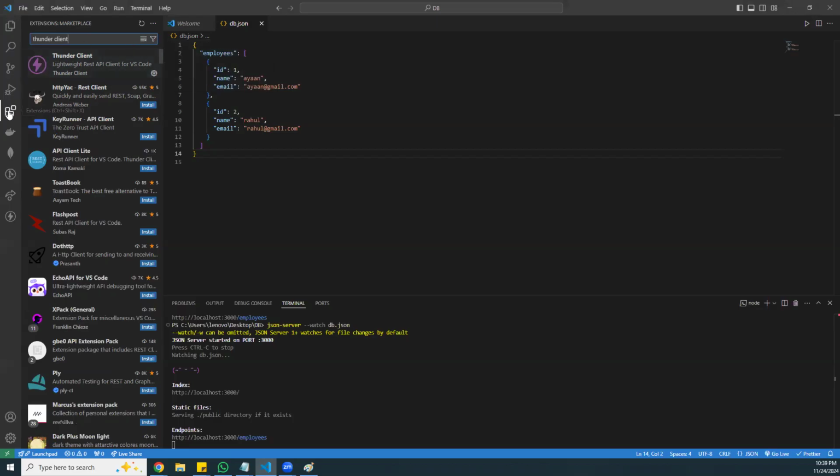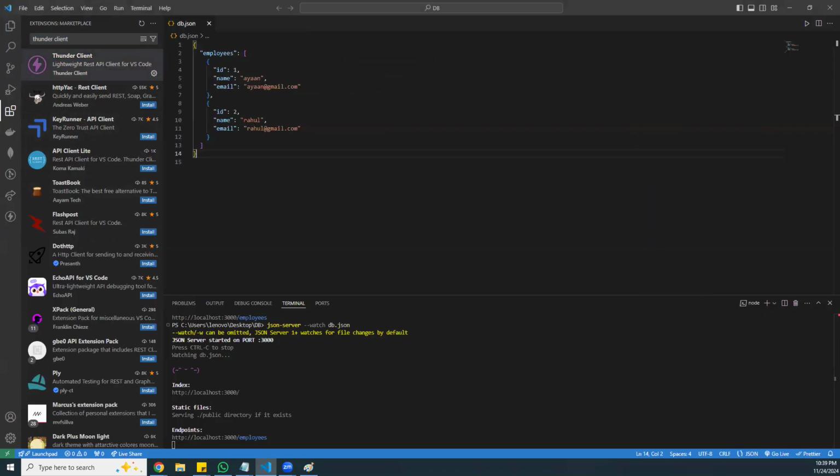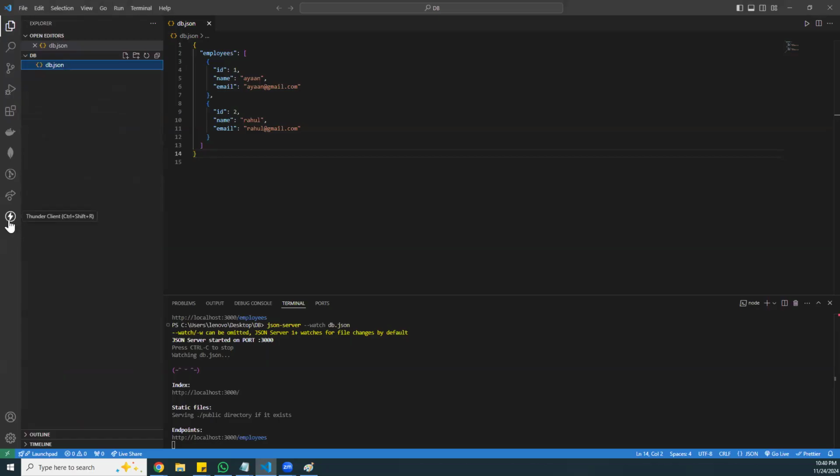Just go to that, see this extension icon should be there. You can click that extension and type Thunder client. Then click that one. You can find an install button. You can install it. Once you install it, you can see the icon in the left-hand side. That is the Thunder client icon. Now I just close that window. Go to the Thunder client icon. Once you install that extension successfully in Visual Studio Code, you can find this icon. Click that icon.